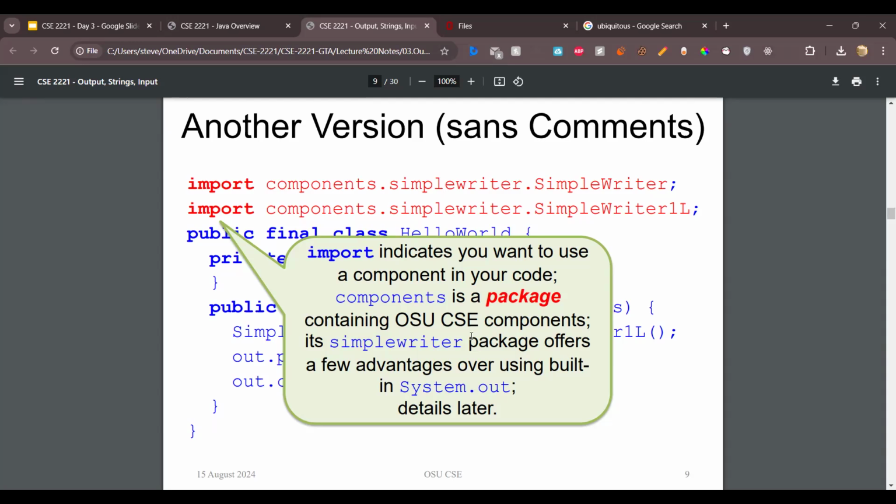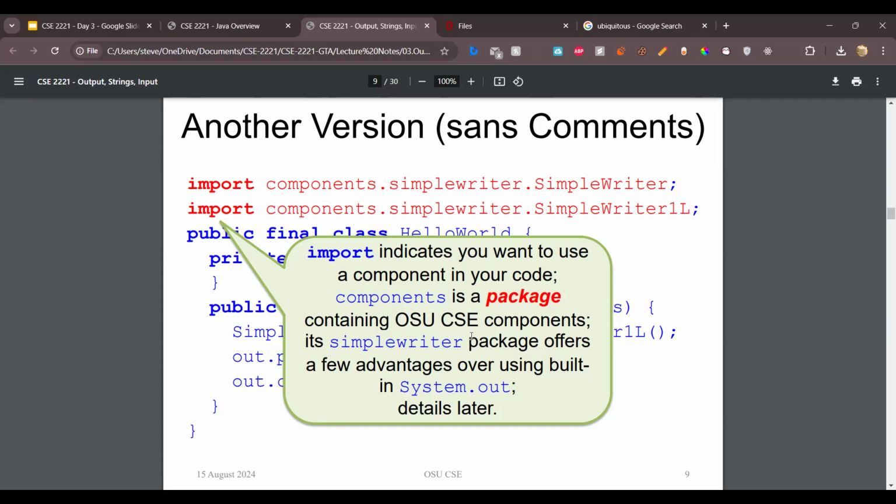So let's say you were writing a Java program and you needed a bunch of math functions like square root, or stuff that wasn't in the base version of Java, and you didn't want to write a square root method by yourself because you're lazy, like I am, you can import a math.squareroot function. So there's extra functionality that you can import into Java. In this case, the extra functionality is the Java OSU CSE components. So you have the upper level, which is components, which takes in a bunch of different Java OSU CSE components. Components has a stack, a queue, a set.